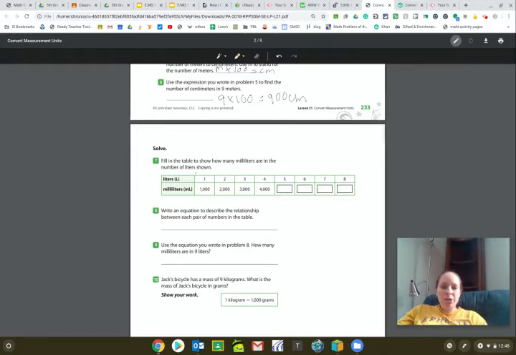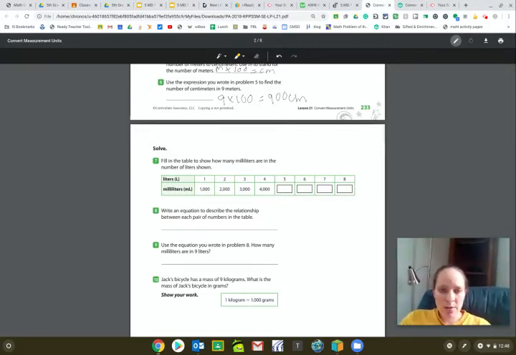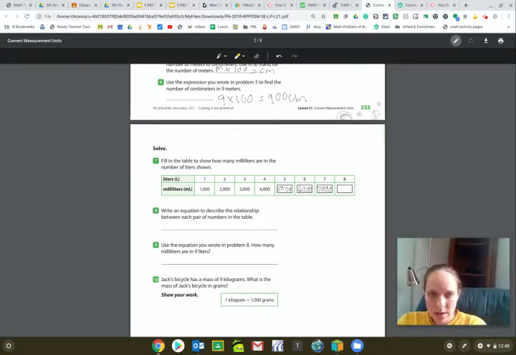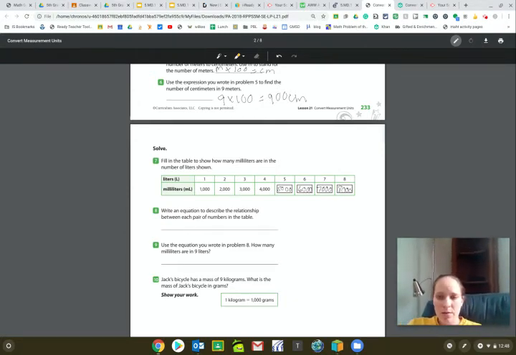So the conversion, if you look at this table, what is the conversion between liters to milliliters? And then let's use that conversion to finish the table. So we see that 1 liter is equal to 1,000 milliliters. So each time you have another liter, you have another 1,000 milliliters. So if I have 5 liters, that's multiplied by 1,000, it's 5,000. 6 is 6,000. 7 liters is 7,000 milliliters. 8 is 8,000 milliliters. So you can continue that pattern multiplying by 1,000.